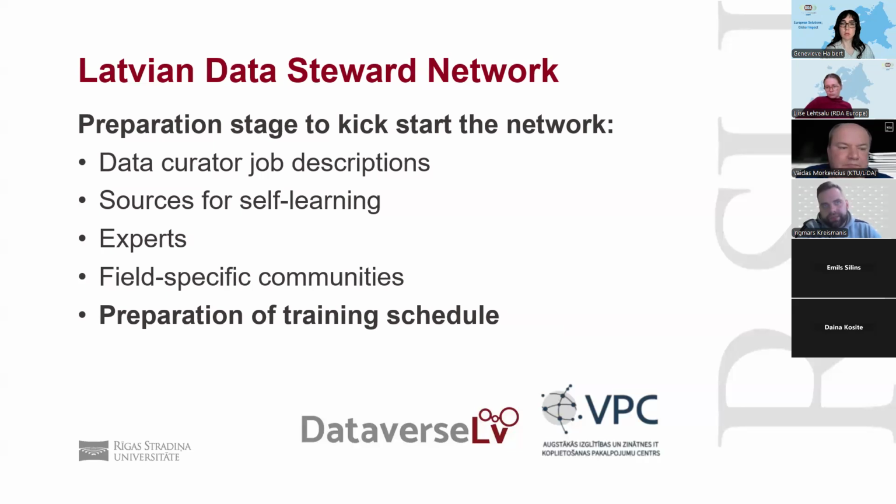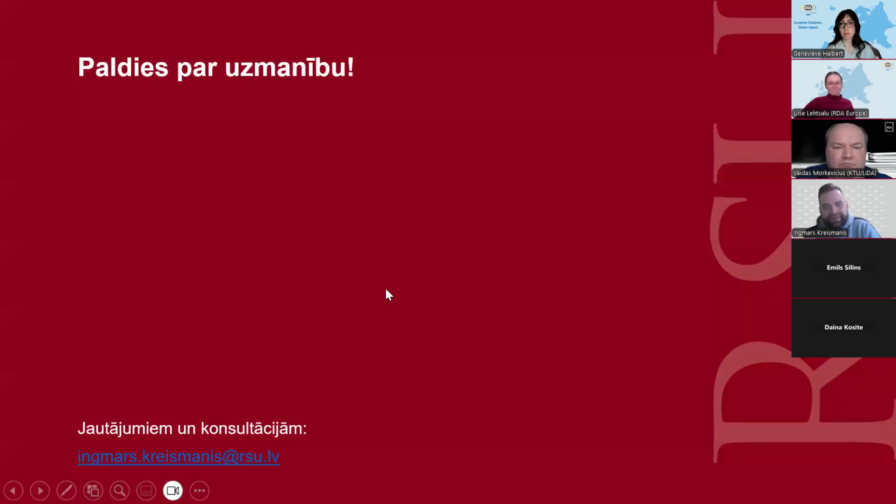And I perhaps forgot to tell, so I think recently my university adopted the research data management policy, and I was the one who started to do that, and I also used the recommendations from a health research organizations policy group, something like that. I forgot to mention it, but that was useful because we are mostly a health-oriented university, and they had a specific working group for that, so that was very useful to use their recommendations. I don't know if there is a next slide. No, yeah, thank you.